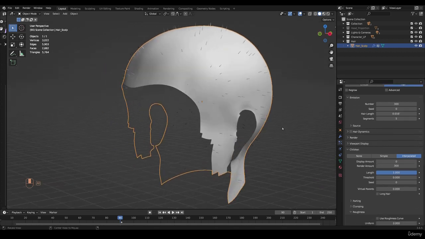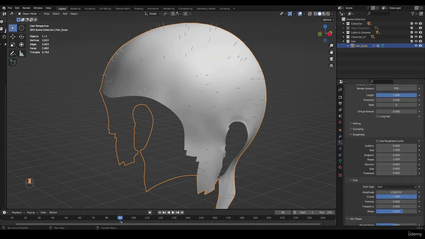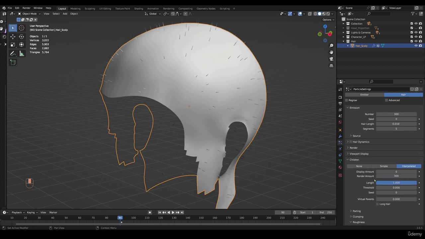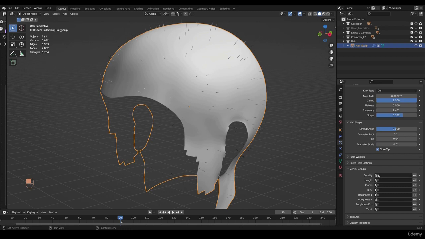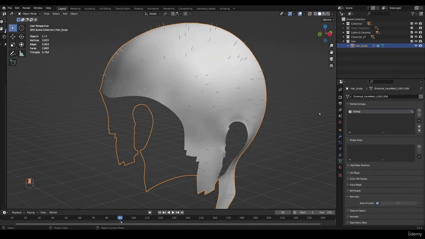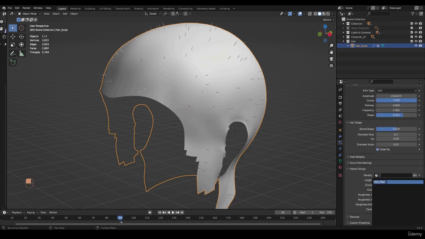Okay, so how do we link that vertex group that we have made, the vertex group called hair map, with our painting on there? Go to your particles and then scroll down, and you're going to see the vertex group section here. This is where you're going to link it up. Scroll down, and then you're going to see density, right? Click on where the slot is for the density, and there's a group there. It's still named group. Oh my goodness. Okay, so I'm going to go here and rename it hair map. All right, I'm going to go back again. Sorry about that, guys. Scroll down, go over here. So now it's hair map.